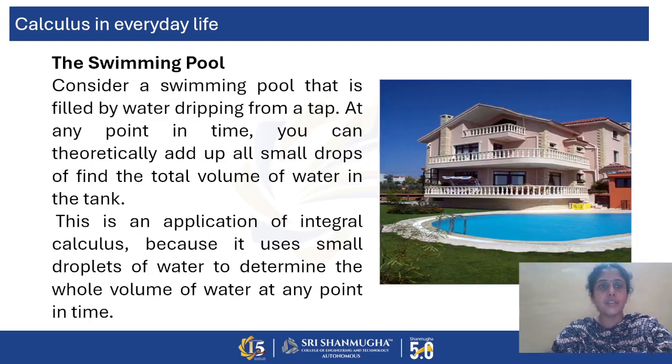So the first example I have given is a swimming pool. Consider a swimming pool that is filled by water dripping from a tap. You can see the picture I have given. At any point in time, you can theoretically add up small drops to find the total volume of water in the tank. This is an application of integral calculus because it uses small droplets of water to determine the whole volume of water at any point in time. So small droplets will constitute the volume of the swimming pool. This is an example of calculus in everyday life.